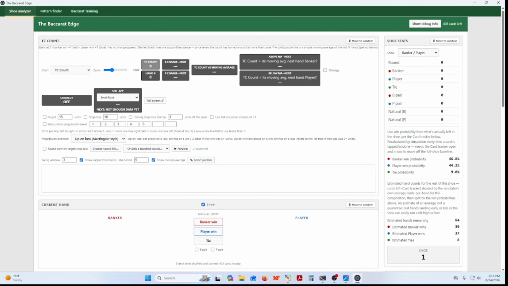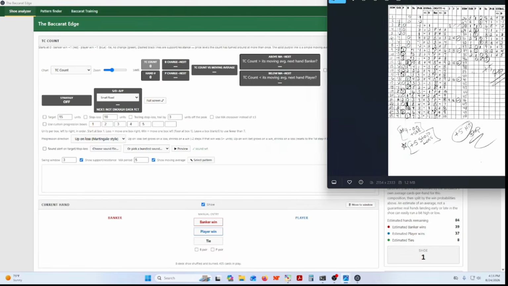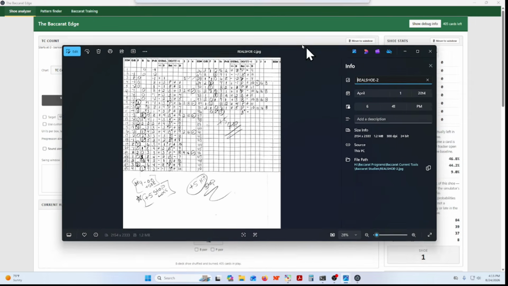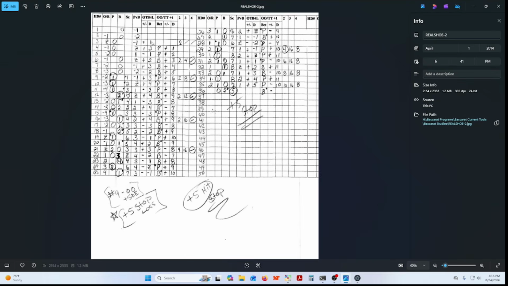You know, a lot of times, when you go into a brick and mortar, let me tell you the kind of sheet I used to take with me. And this is just in brick and mortar. Come on in here, sheet. Come on, make your debut. Get your 2 seconds of fame. This is what I was doing in an actual casino. And this basically burns you out. You keep count of the hand number, the opposite repeat, the players, the bankers, player versus banker, the opposite time before last versus time before last.